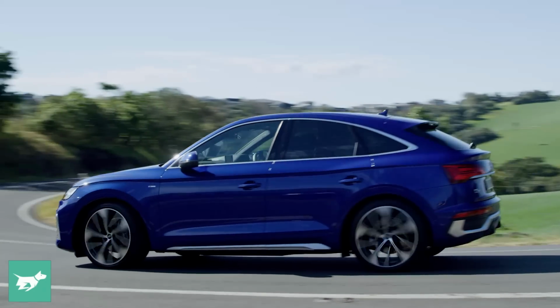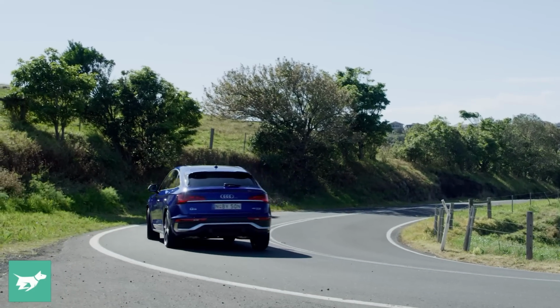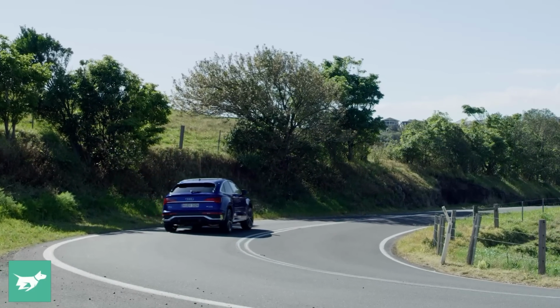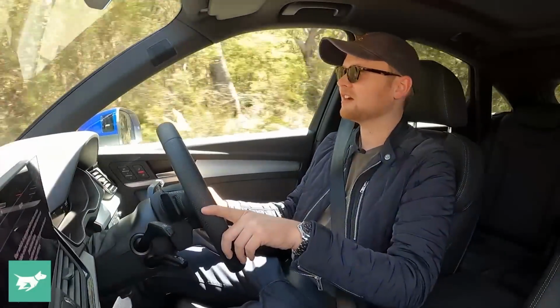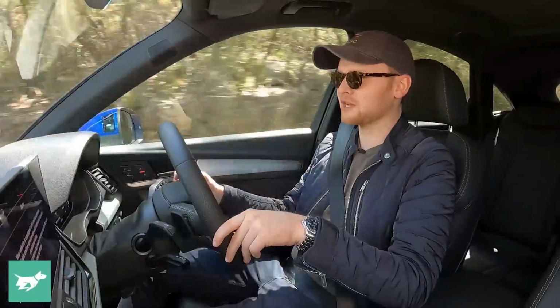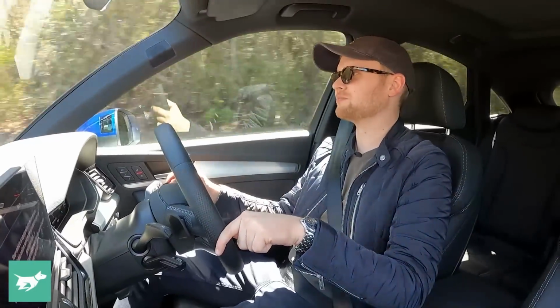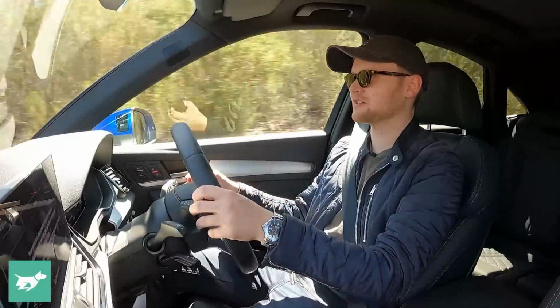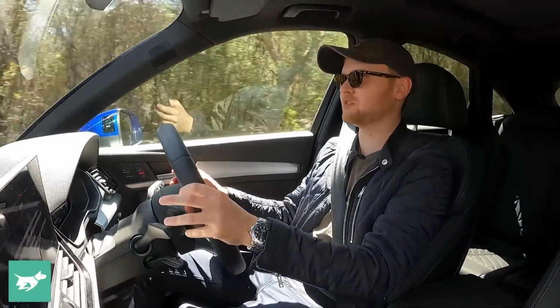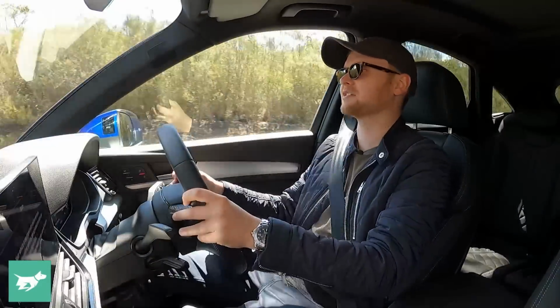On our way commuting out to where we shot today, I was literally aiming for potholes, trying to upset this thing, and it just is unflappable. And that's on optional 21-inch wheels on this car. The ride is completely fine. I almost never say that. I feel like I'm always saying to you guys, make sure you choose the smallest possible wheel. You don't have to on the Q5 if you go for the adaptive air suspension. Best $4,000 you could spend on this car. I'll leave it at that.